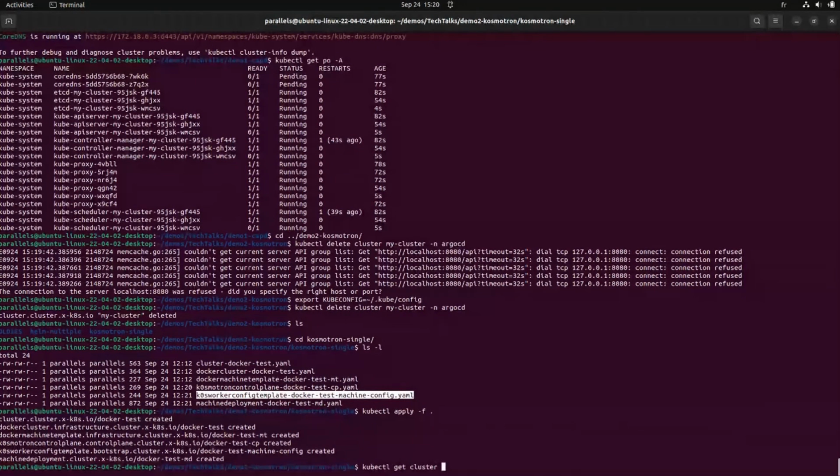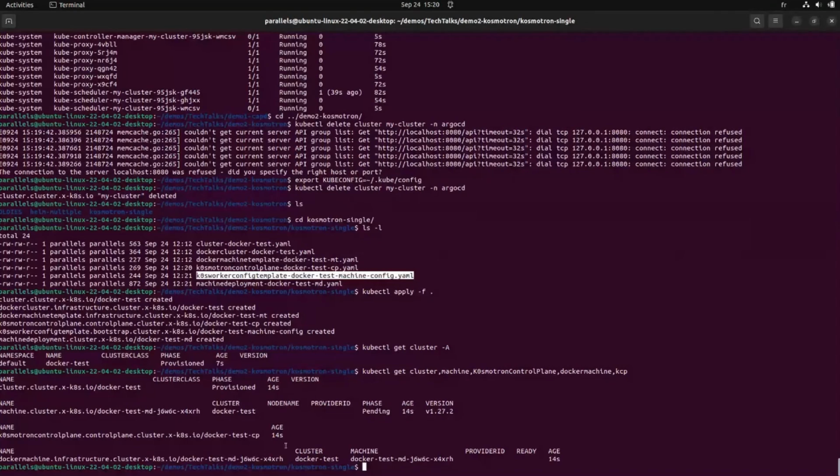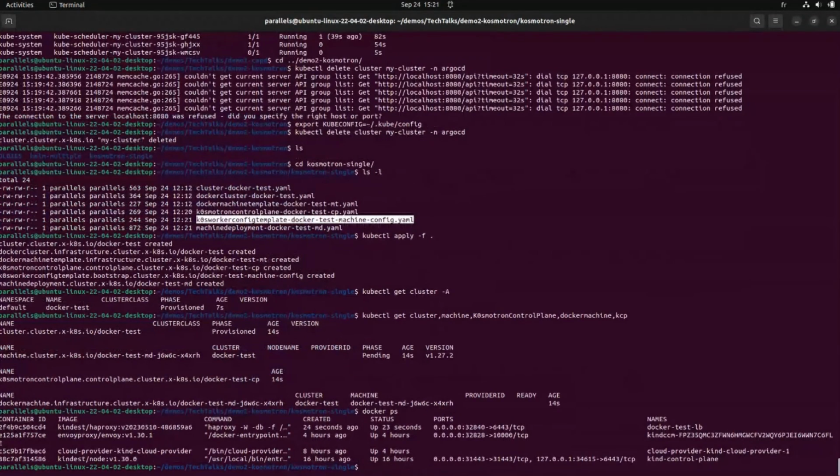Let's look at how the cluster is. It says provisioned. Let's see if I can get more information. It says pending. It will take a couple of minutes to finish. And I have my load balancer that comes up.